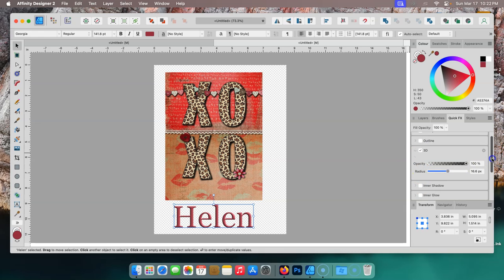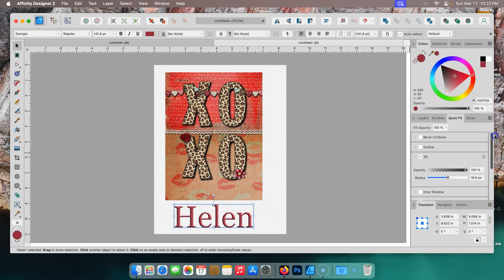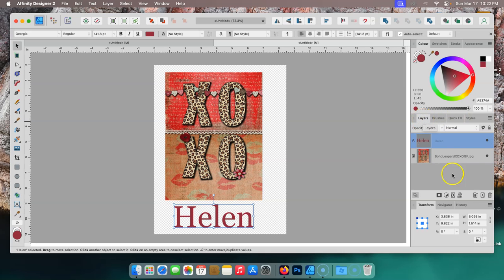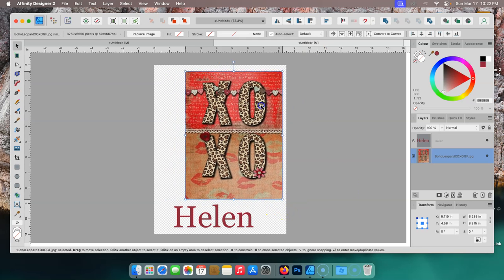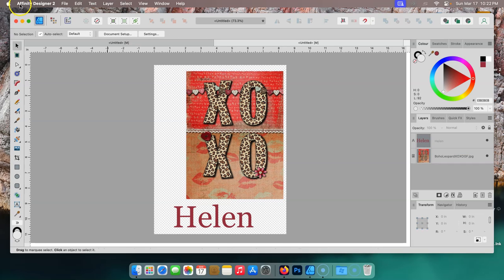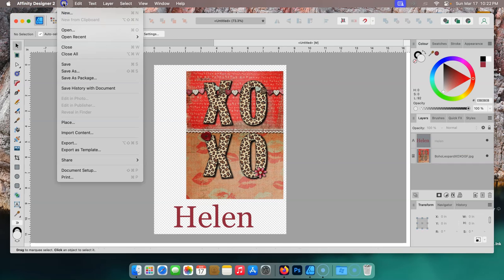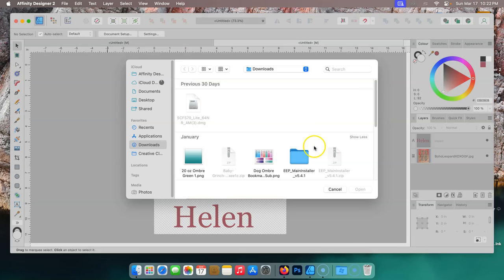And let's see what else I got checked. I kind of like the 3D. The 3D looks nice, but let's go back to normal. Okay, now we're going back to that. Those are for the fonts. There's also other things, but let's go back to our layers. And there's your two layers. I'm going to click so it's like that. If you need to add another graphic, you do the same thing, file and place.